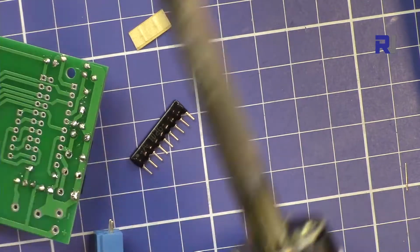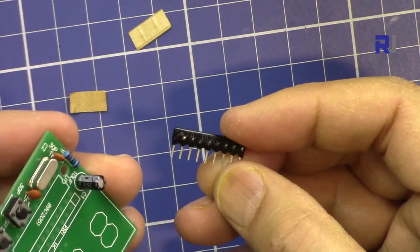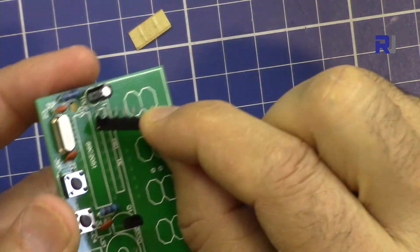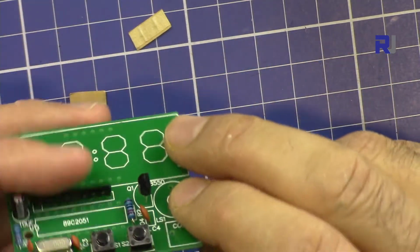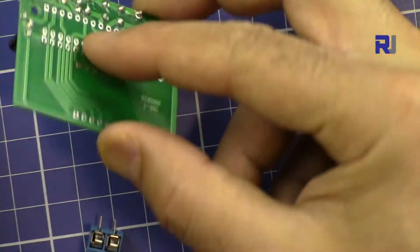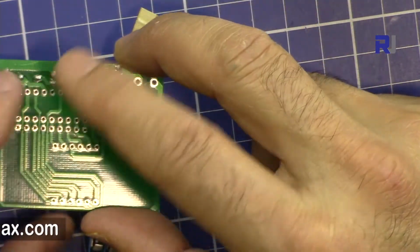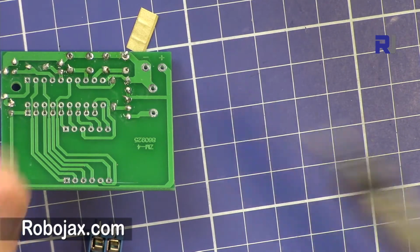Now let's put this one. The dot is on that side. So make sure you pay attention to that sign for the dot, insert it. And then at the bottom it should hold this. So if I put it, it will fall. So I will put something underneath. Just solder one pin, and then you can solder the rest as long as it holds itself. That would be fine.